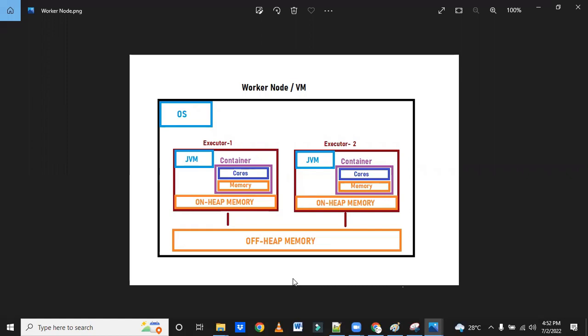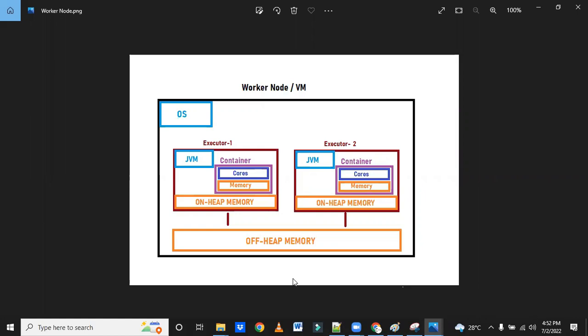I already gave the definition. On-heap memory is the executor memory that lies within the JVM, and off-heap memory is memory which lies outside of the JVM, handled by the OS. Data is stored in the format of Java bytes, that means deserialized mode, in on-heap memory.